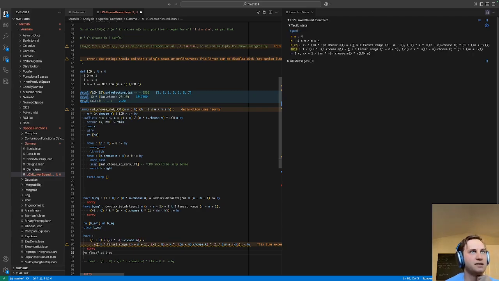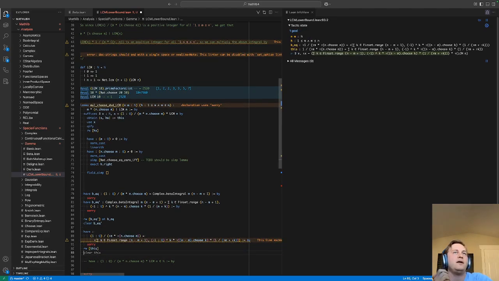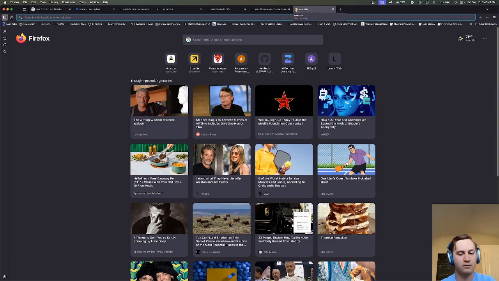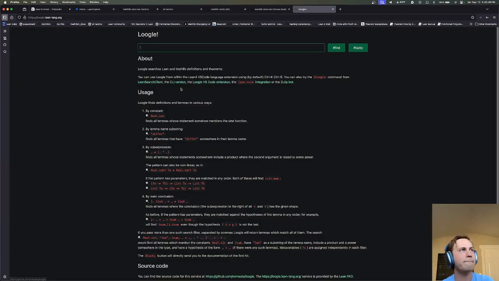Okay. This is the thing I wanted, I think, right? So this is this. The point is that I can rewrite this where I sit. And the point is that all of these numbers are integers. We have a sum over a set of integers. Yes. It feels like there should be, if I go to Lugal, did I have Lugal here somewhere? Lugal. Yeah, so what was I looking for?